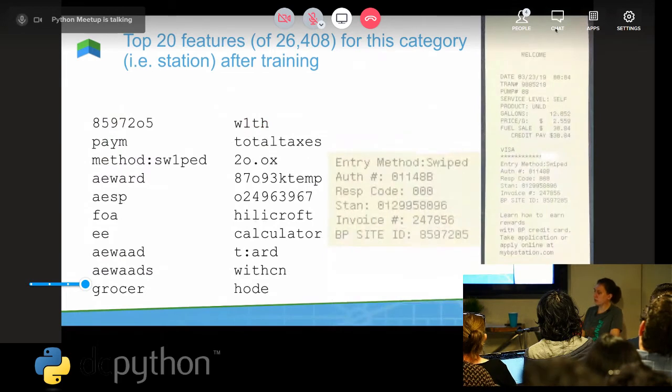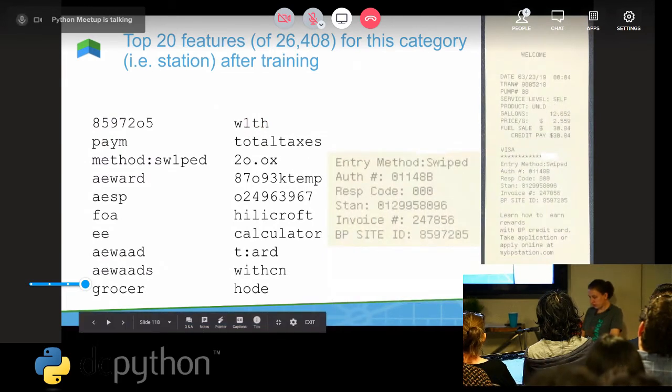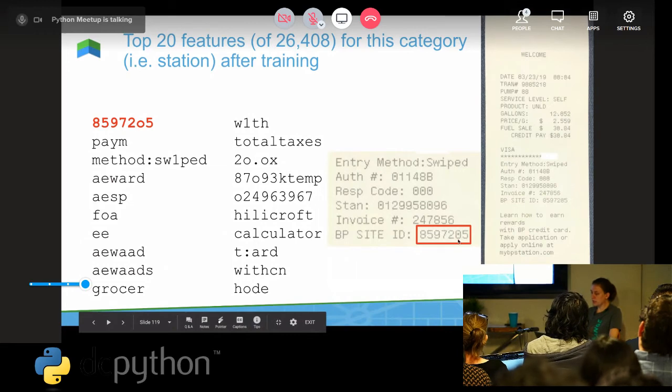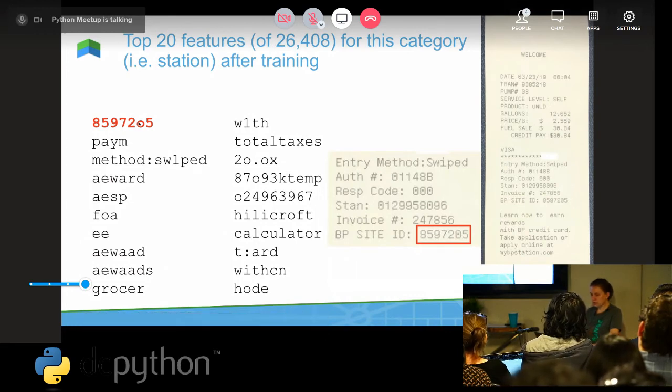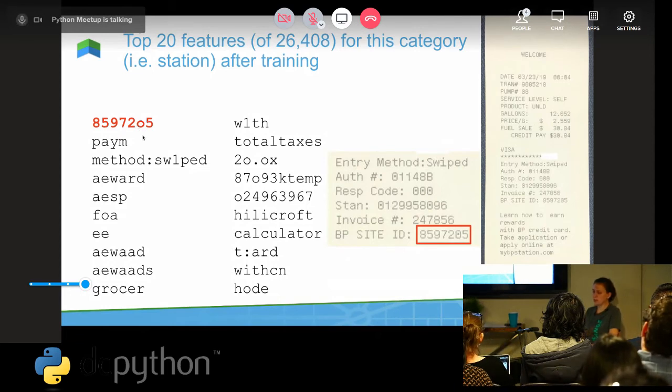Here's one of those receipts that didn't have an address at all. What did it extract for here? Well, there's not that much information on here, but the number one token it associated with this site is this BP site ID. And if you do notice, our OCR actually does not distinguish between O's and zeros, because it's pretty hard to tell, and you can usually tell based on context. If it's within numbers, we'll just convert this to a 0. But that doesn't matter, machine learning doesn't care. It's like, this is the token that I associate with this site.